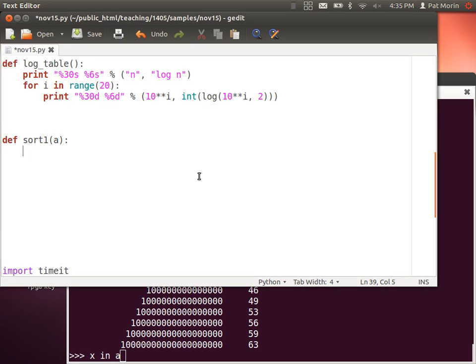So let's try the most basic operation, which is we'll take some pair of elements, let's say A at I and A at I plus 1. And basically, we'd just like to know if those two things are in the right order. So A at I and A at I plus 1 are in the right order if what? Yeah, so if A at I is less than or equal to A of I plus 1, that's the right order. So if it's bigger than A of I plus 1, then that's the wrong order. Swap them.